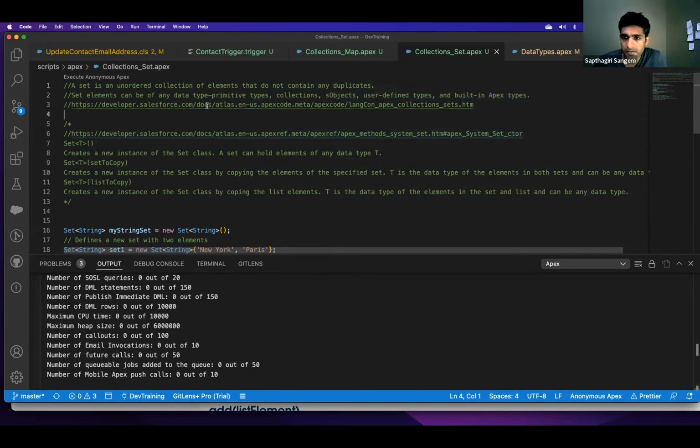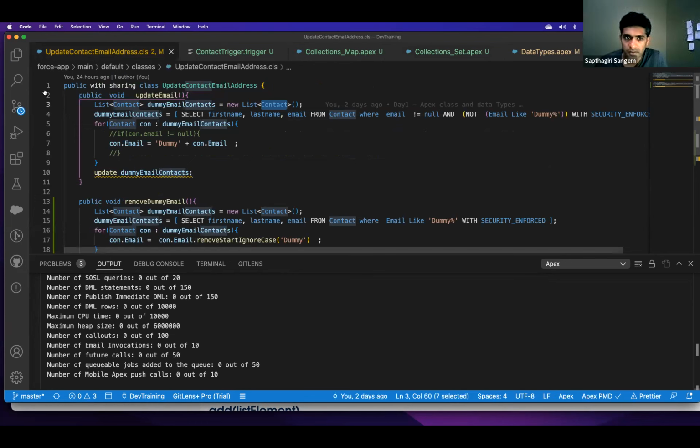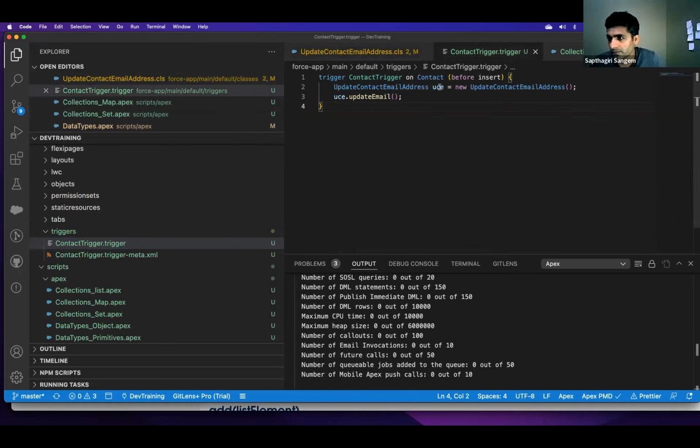Obviously set is also very important, especially in triggers. In the same trigger that we are about to write, whatever we update, the contact will come, and there is something called trigger context. We will see that one. It will pass the number of contacts that it is going to update.